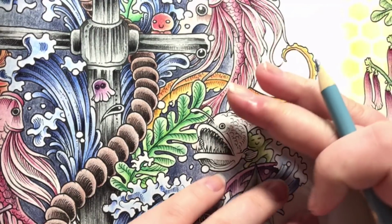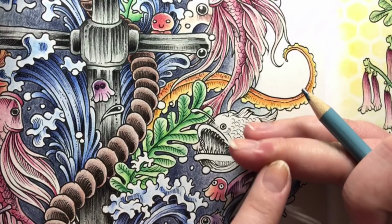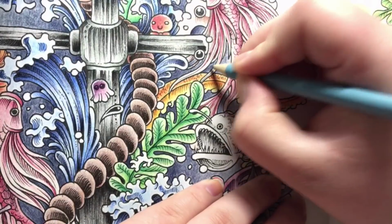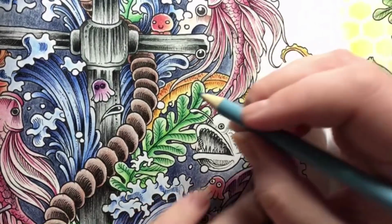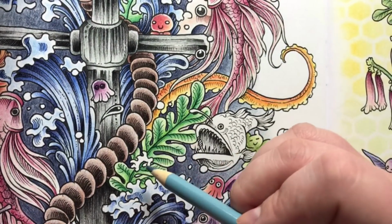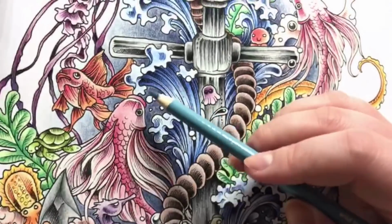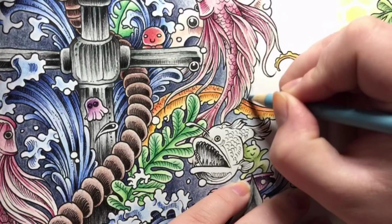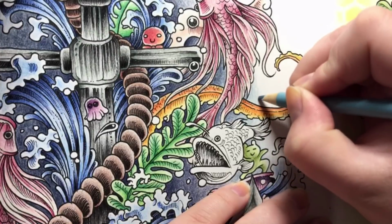No, well, I am holding my pencils really hard, as you can see here, but this is how my finger looks even when I use Prismacolors, so that's just because I'm holding the pencil hard, not because I'm pressing. Right now I'm using a medium to soft pressure. I've only used hard very few times, like with the black and the darkest parts here on the rope. A little bit with the darkest parts on the water and the fish over here as well. Other than that, I haven't really pressed really hard. I haven't burnished with my pencils really on this page.